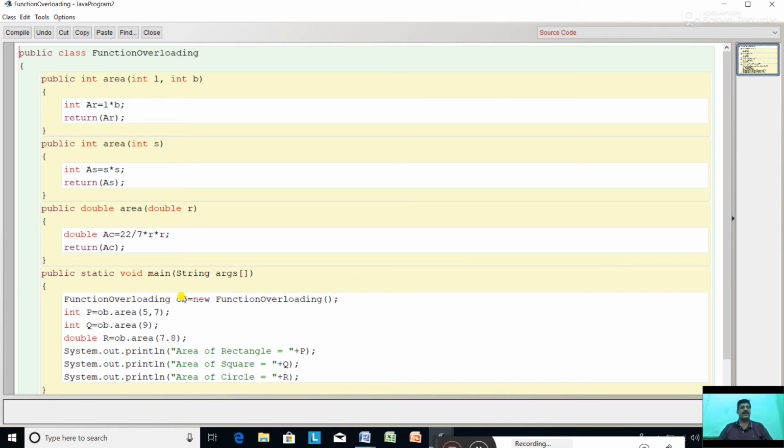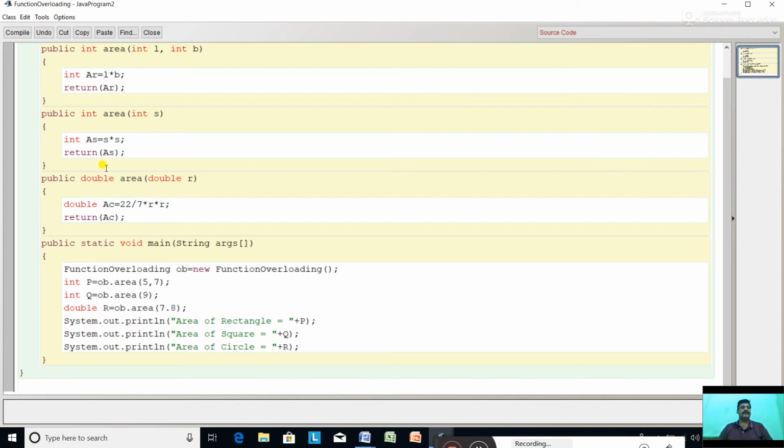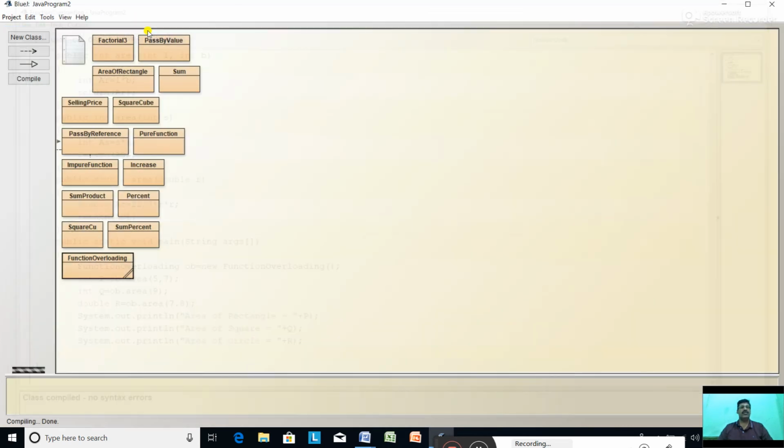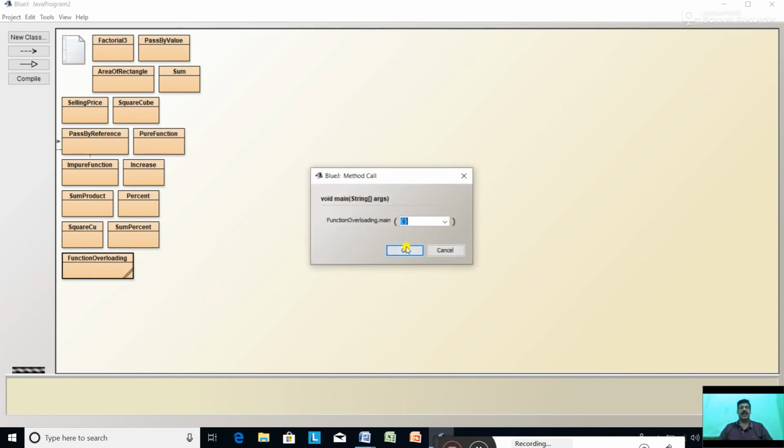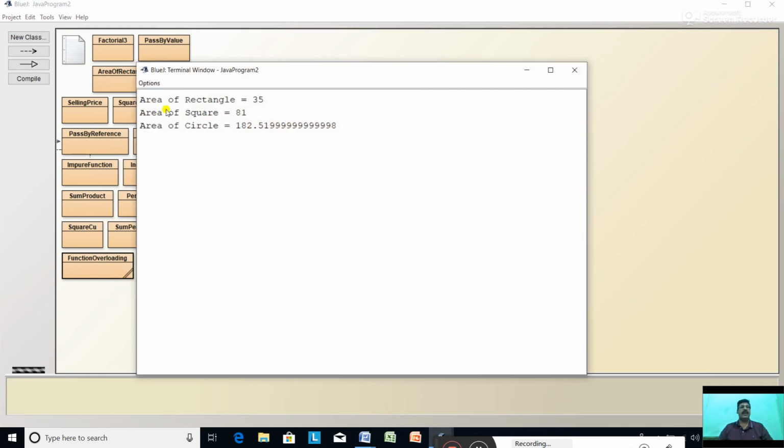Then we create the object OB, call all three methods, and print. Compile. No syntax error. Close. Right click, void main, OK. And see the output. Area of rectangle equals 35, area of square equals 81, area of circle equals 182.5199 something.